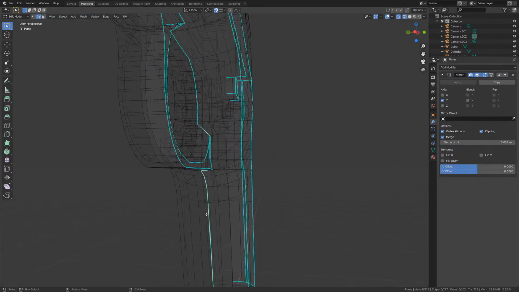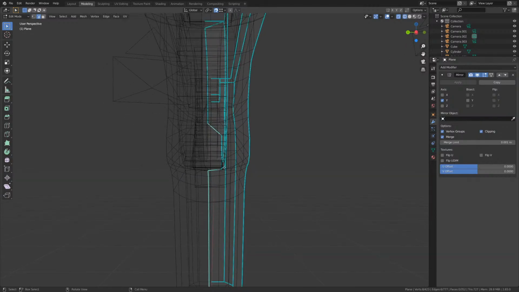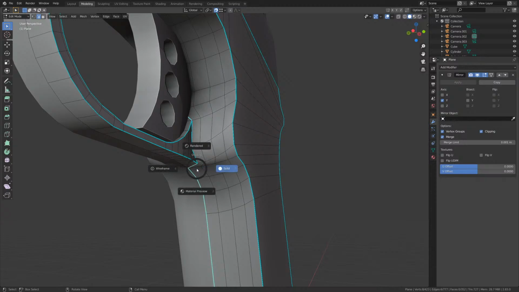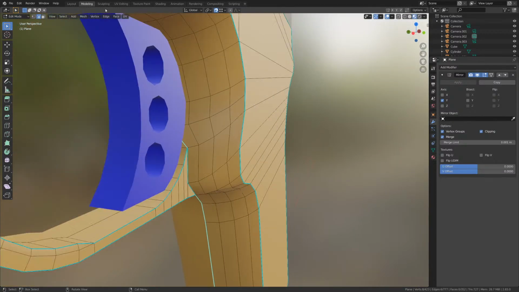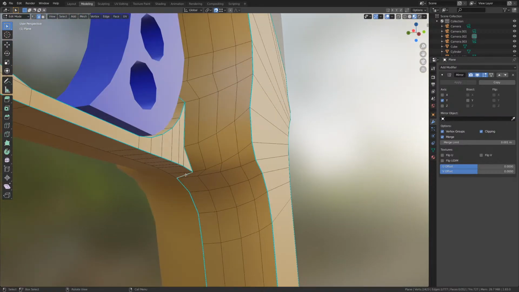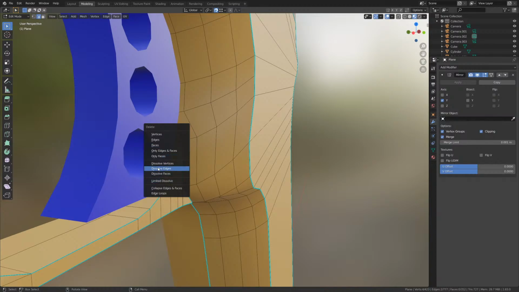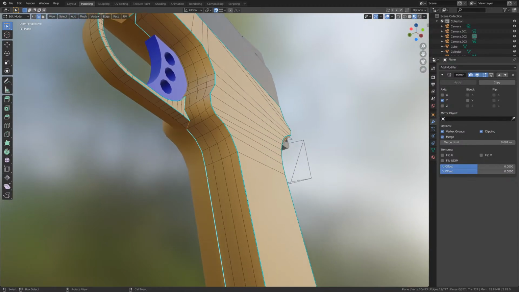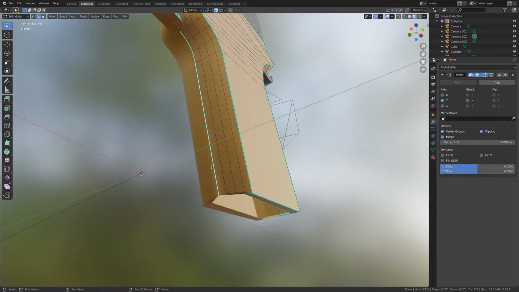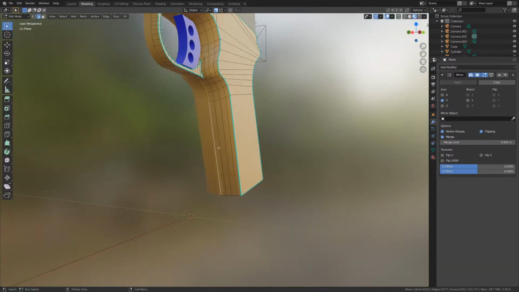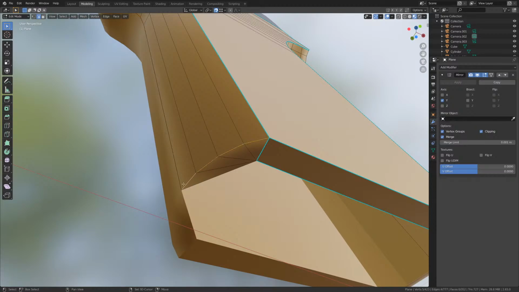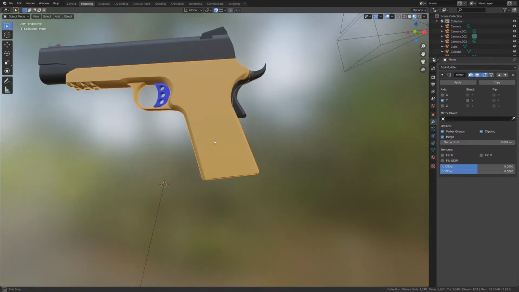Alright, that's weird how it's going. Alright, from the exact center out and then back to the center. I guess it doesn't matter too much. I could just clear sharp from right here, and then when it goes back, I'll clear sharp. And then this whole bottom part I actually don't even need to be sharp because we want that perfect curve. So I'll clear all of that. And the shading's still a bit weird. That's because the bottom here, if I mark these sharp, I think, yep, that'll fix it.